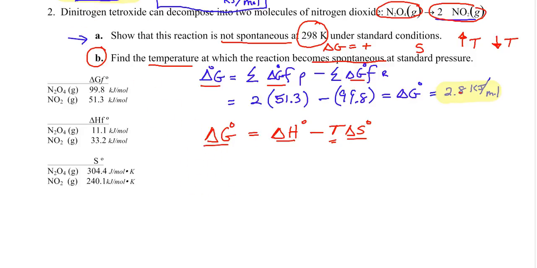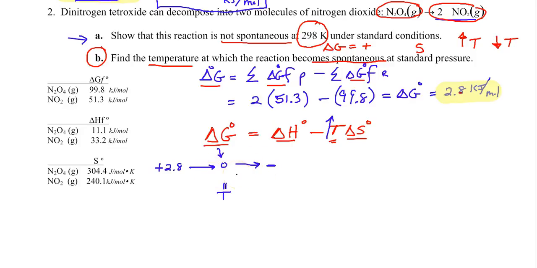So now the question reads, what temperature will a reaction become spontaneous? Well, I can't really calculate that. Here's what I really can calculate. I know that right now the delta G is positive 2.8. Before it becomes negative and spontaneous, doesn't it have to be 0? You bet. So it's got to go through 0. So let's go find the temperature that makes my delta G equal 0. And then I can understand by increasing or decreasing temperature, I can make it move to become negative. In this case, increasing the temperature should make this go to the negative.